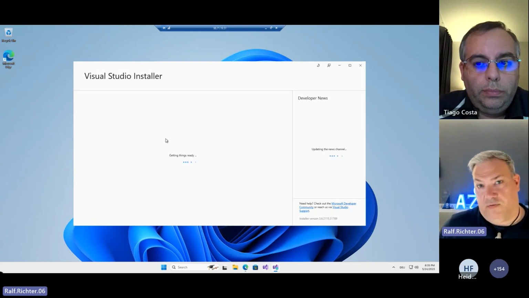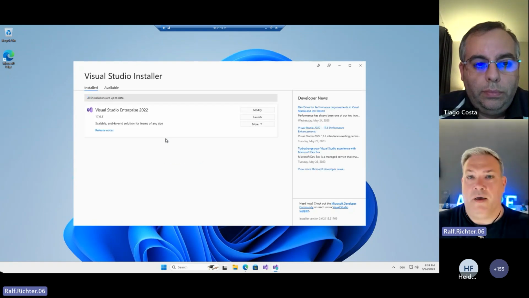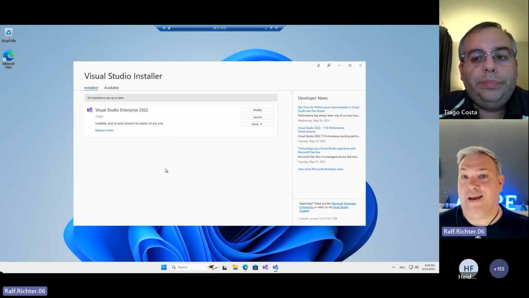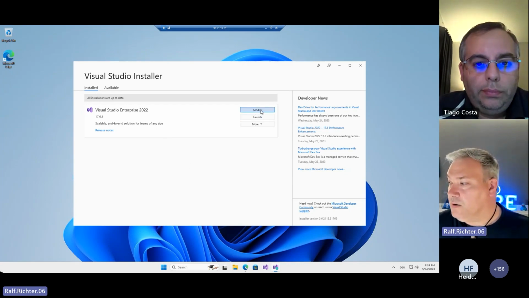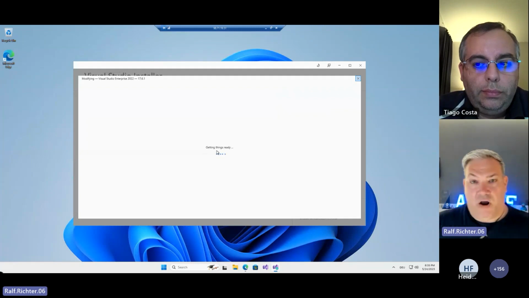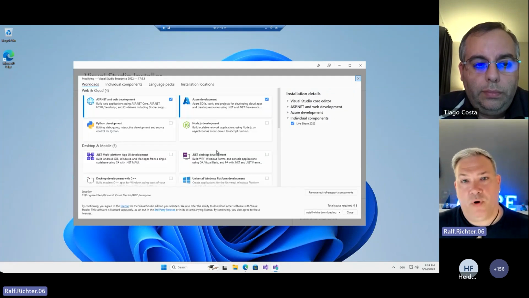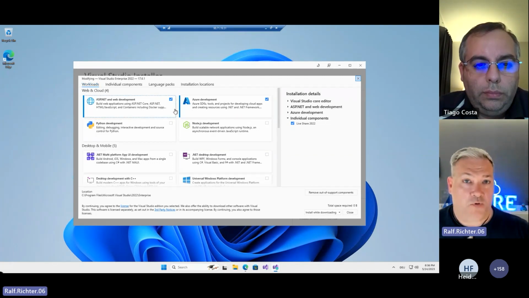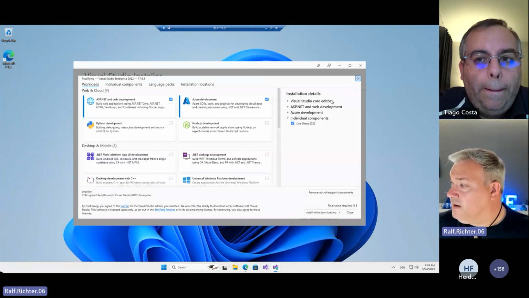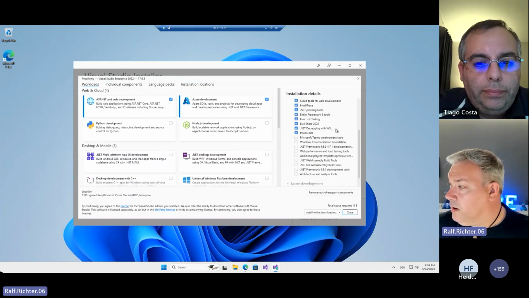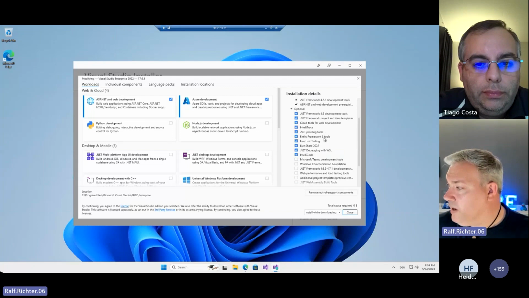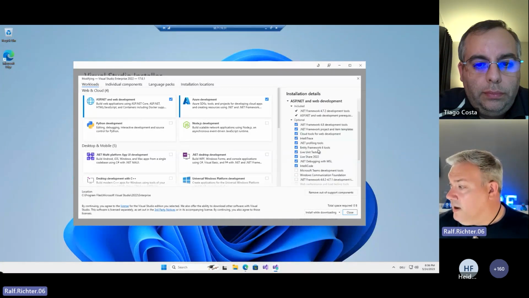And what you now want to do is modify your Visual Studio installation, as you want to add some more workloads to it. So we click on modify, and now it browses the whole catalog of available workloads for you. We are on the workloads tab, and we have these two workloads which we spoke about a little before. You can also see, when you have that installed, what's included in your particular workload.